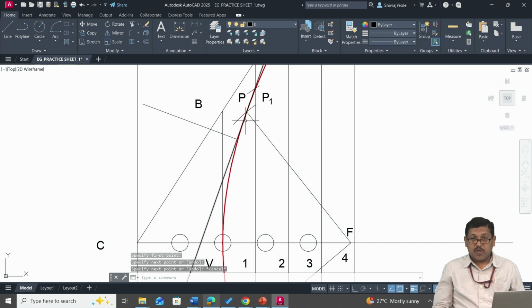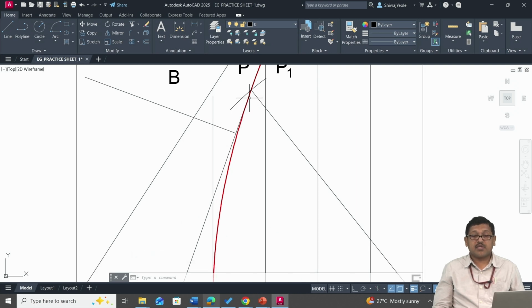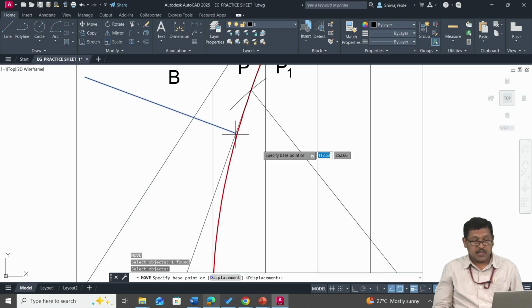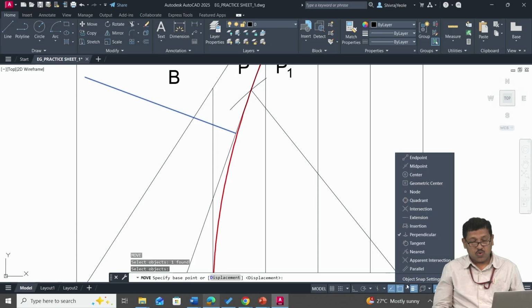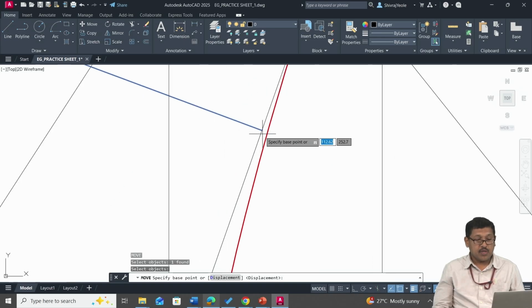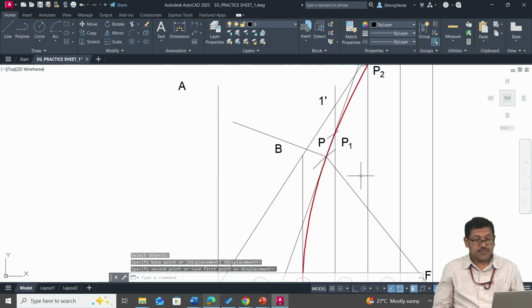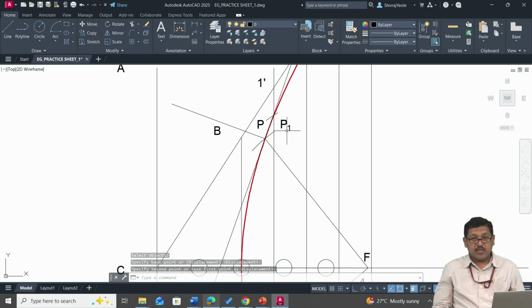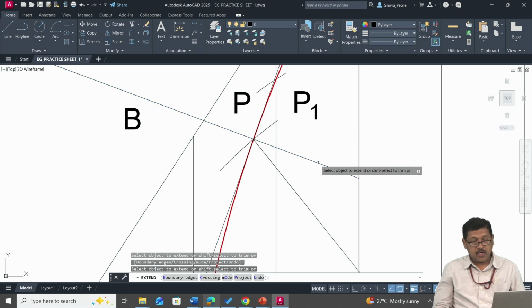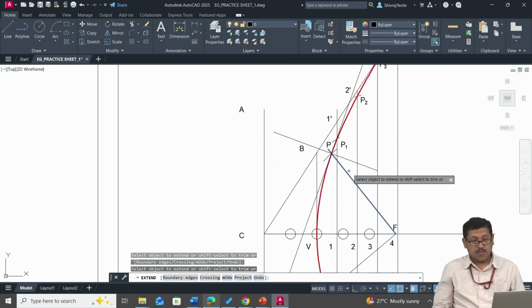So we have drawn a line which is perpendicular to tangent, but it is not passing through P. So move this line. So select the line, press enter. Because we have to pick the endpoint, just go to the OSNAP settings and see endpoint and intersection are on. Pick this point and place it exactly at point P. So this line is basically your normal line, but it should be extended onto the other side. So use extend command and start extending just by clicking onto the ends of the line.